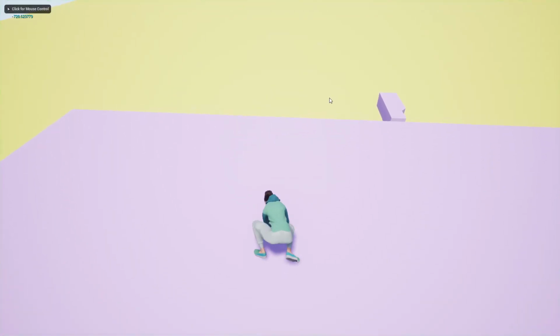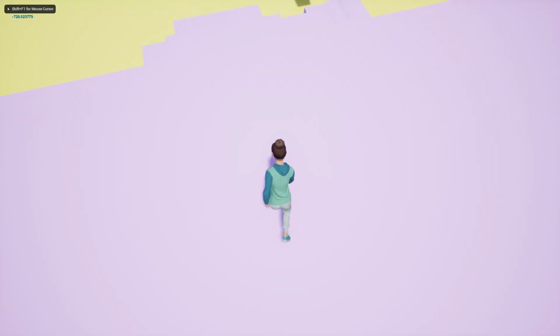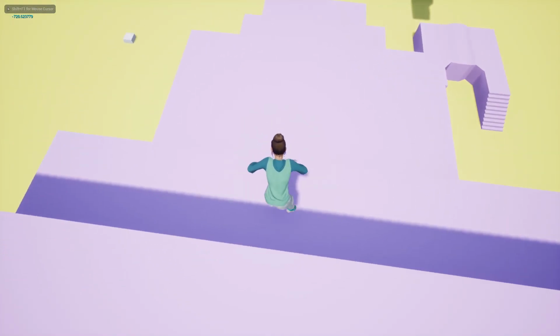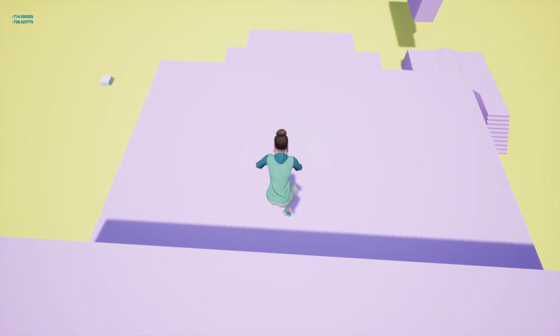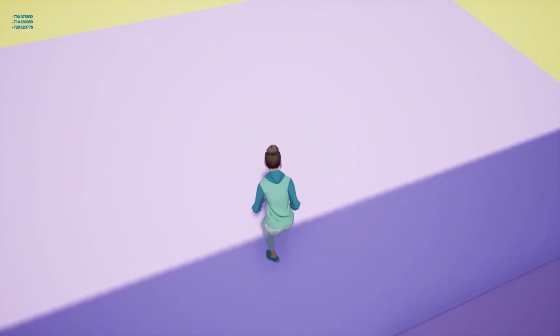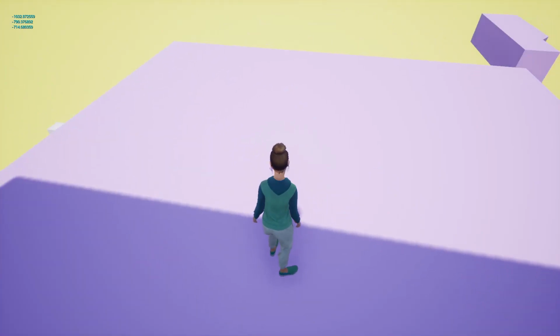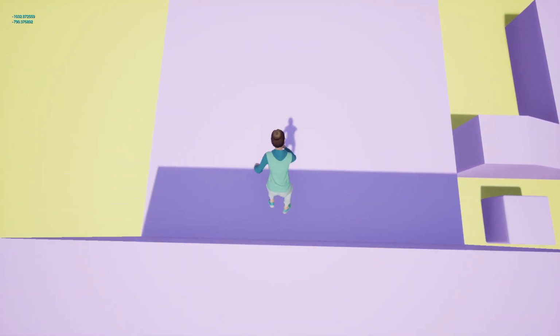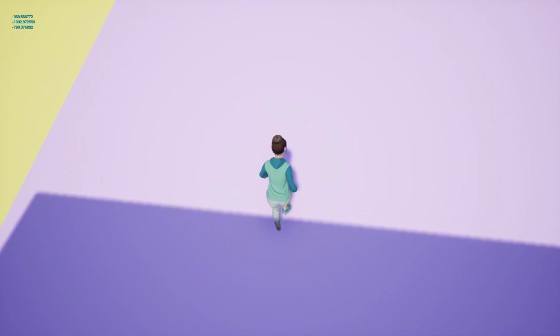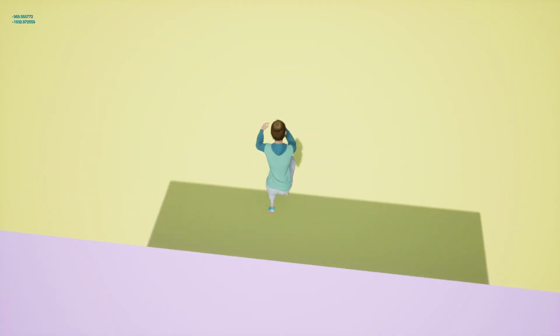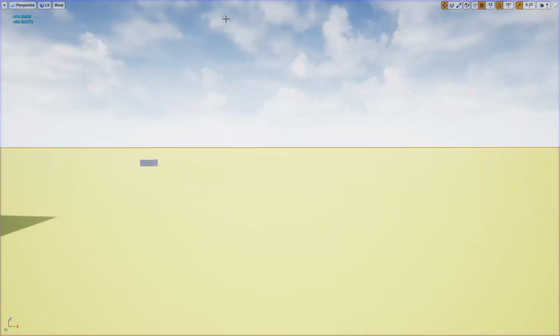Let's see. Yeah, that's the hard landing. Rolling is also working. Great.